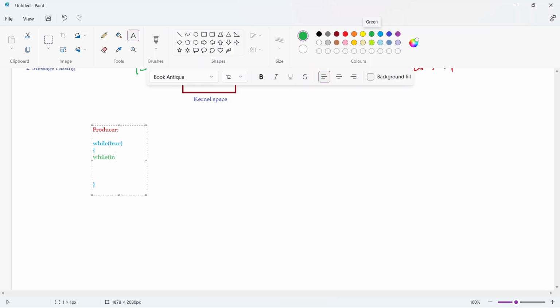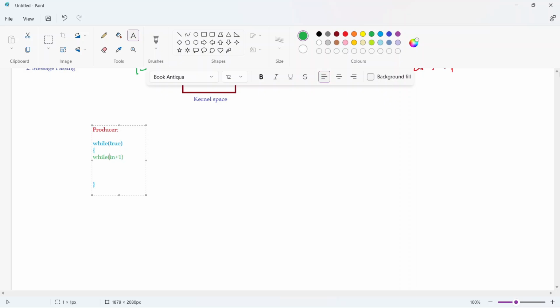Okay, in plus 1. And here we will be having one more variable which is called buffer size, which holds the number of slots that the buffer is having. Let us consider one example, 3 slots. Then only 3 values can be inserted into that buffer. If you have 5, then 5 values can be inserted into that buffer. Okay, in + 1.